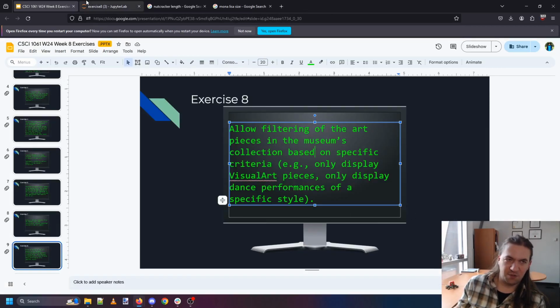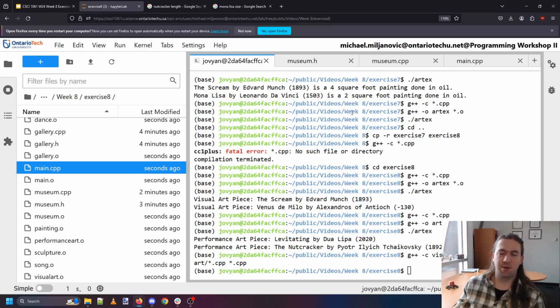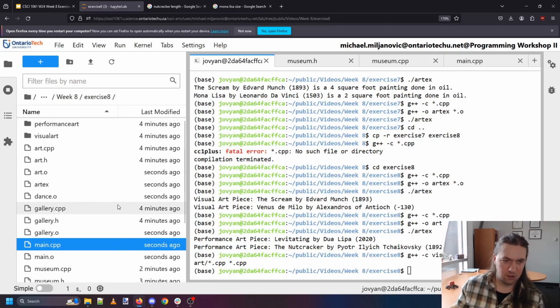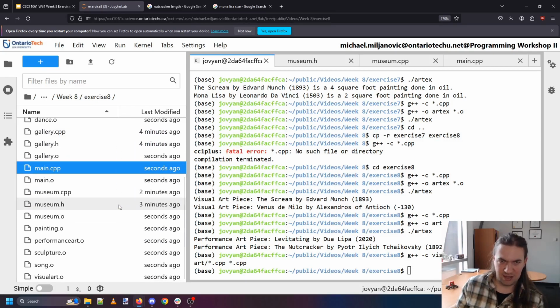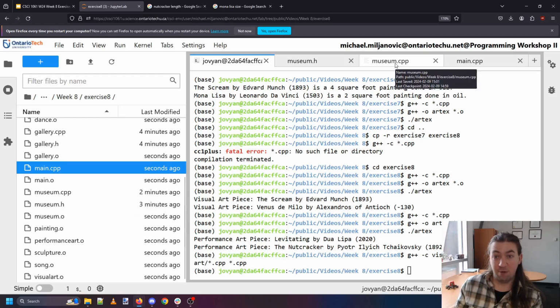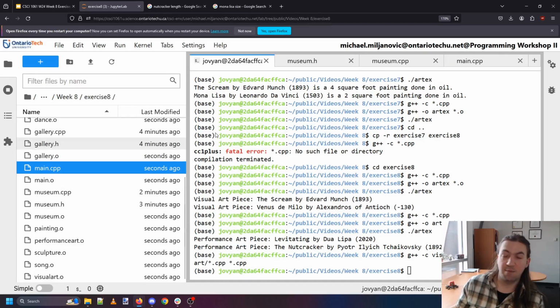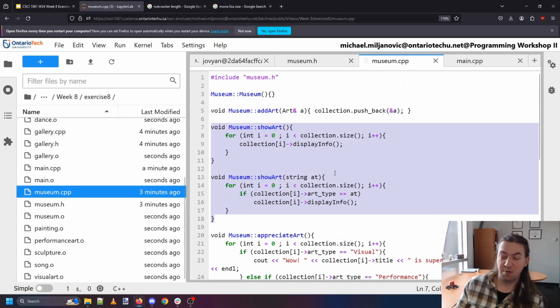With regards to these filters, you can do all kinds of stuff with this. Maybe you want to put some text input in there and ask the user, hey, which do you want to display, that kind of thing. But this is, I think, a good finishing point, at least from my side, that gives you a chance to play around a little bit with this. Modify these museums and galleries. Maybe instead of just making a gallery, make also maybe a theater. A theater can inherit from museum, and it can perhaps only have a collection of performances, and then you can show the performances, and so on and so forth.